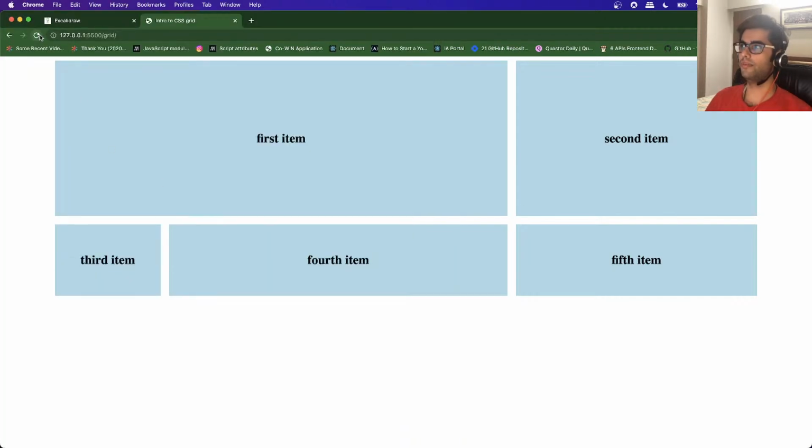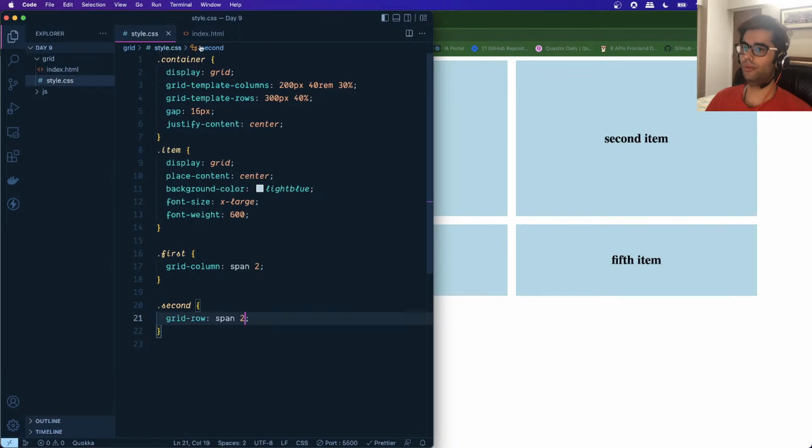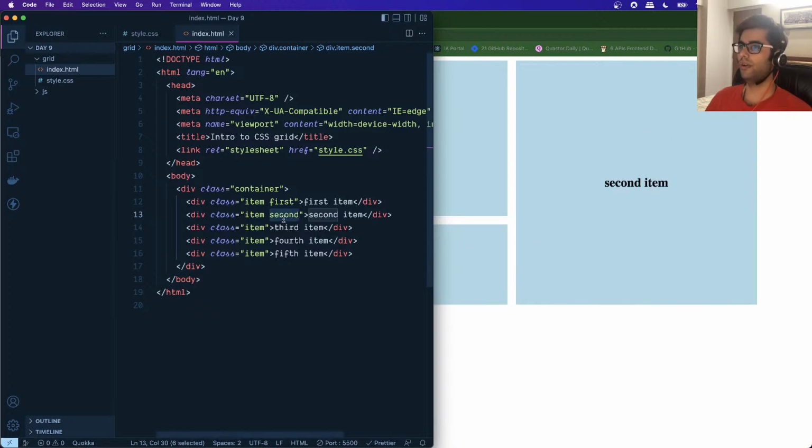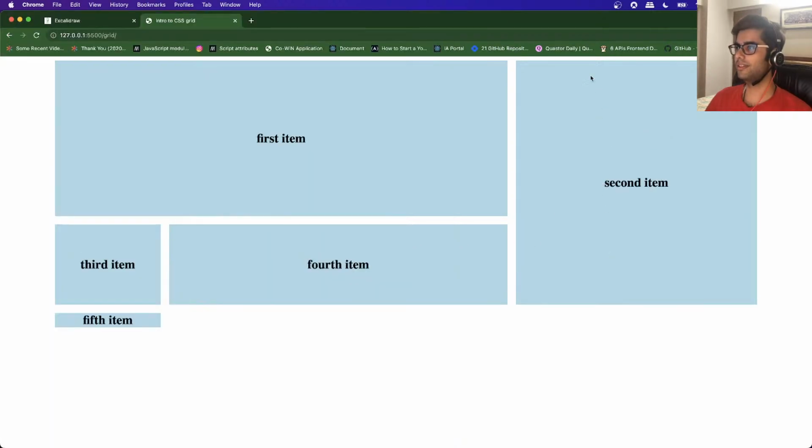If we do a refresh, oh, I forgot, I need to add this class to this item, so that the grid-row property is set for it. Now I have applied this class, and you can see that this item is spanning 2 rows. This was the first row, this is the second row.